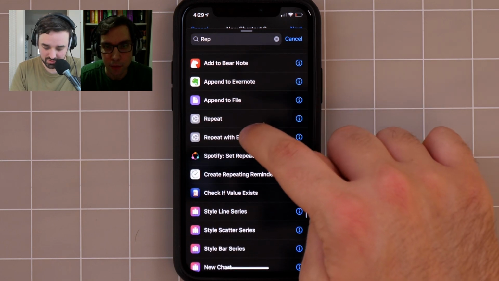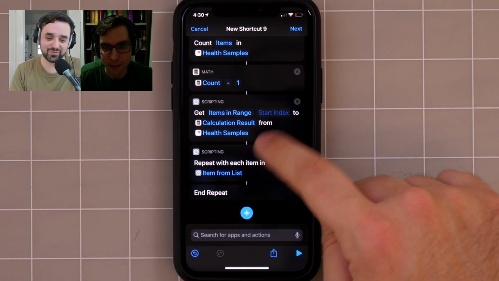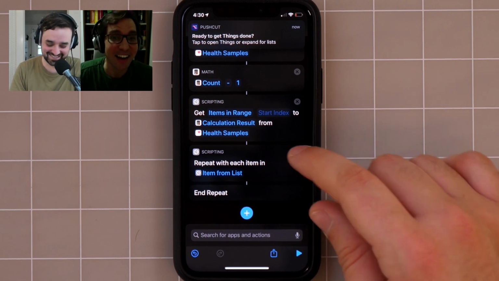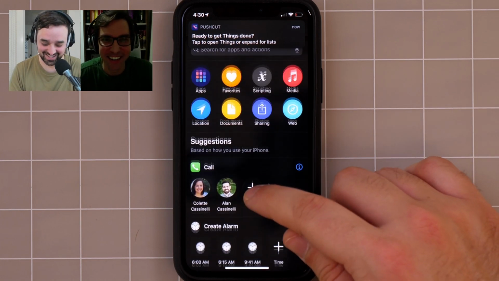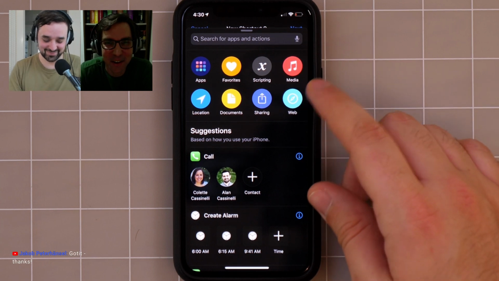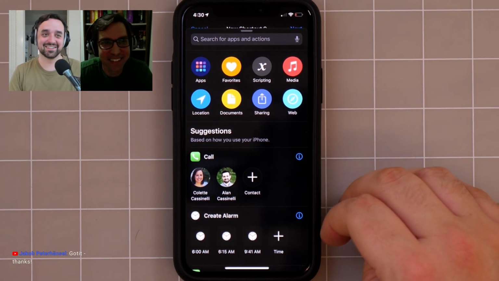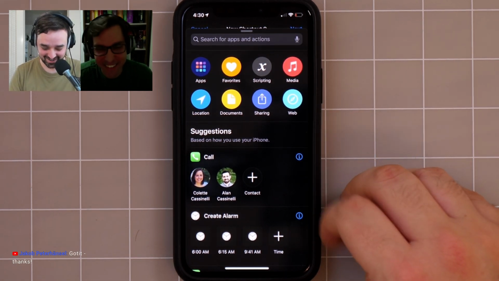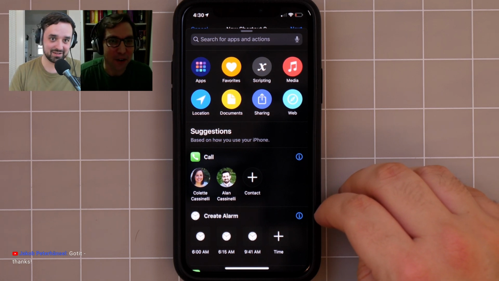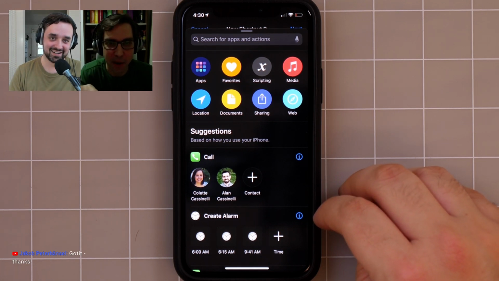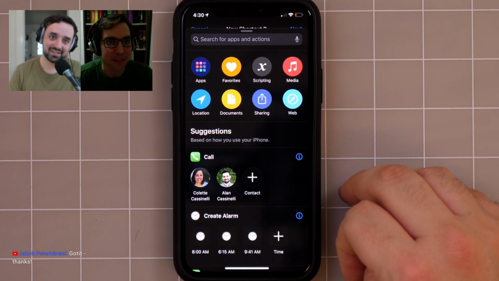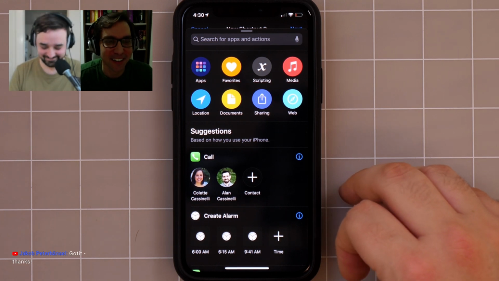Oh my god. My Shortcuts app is filled with other shortcuts now from other people. It's kind of overwhelming sometimes. I can't find anything because there's like 10,000 actions in here. I gave up trying to go through the menus. I just searched for the actions and hope it appears here.